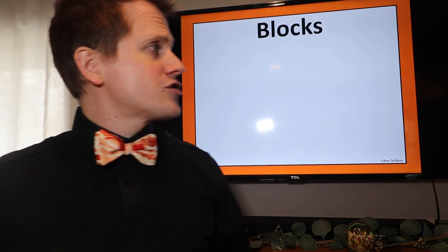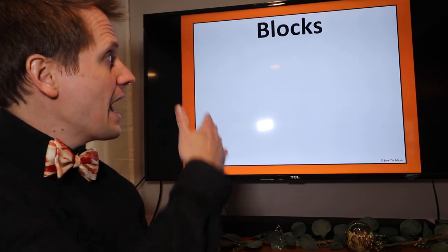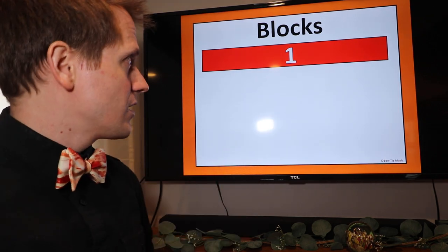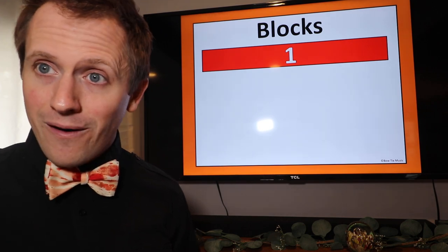Now guys, let's transition here and talk just a little bit about some shapes. We'll do blocks, okay? Here I have a big red block. This is one whole block. It's about the size of my screen here. And the thing is, you can cut up blocks into different parts.